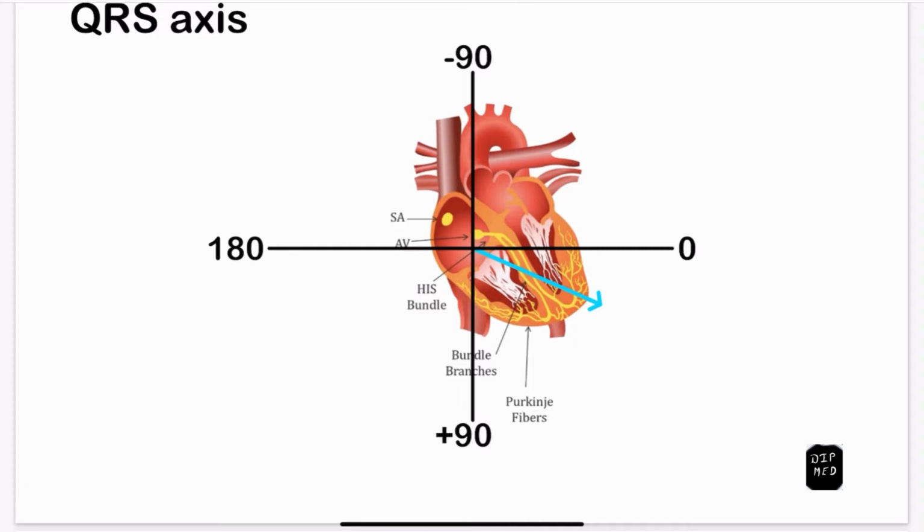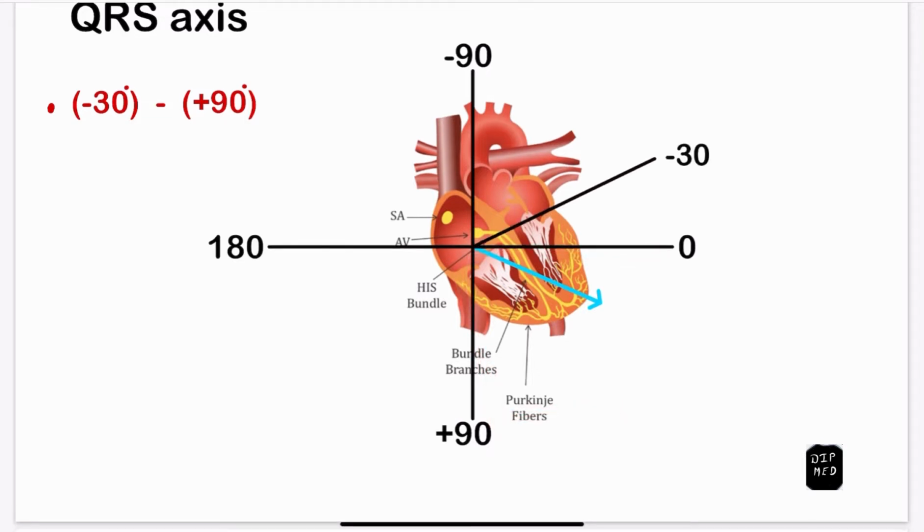and supposing that the heart is positioned normally and the electrical activities are being conducted normally, the QRS axis should fall between minus 30 degree to plus 90 degree. This means the summation vector should be present in this bottom right corner or just a little above it, up to minus 30 degree. This is the normal QRS axis, between minus 30 to plus 90 degree. If the axis does not fall between these numbers, then we call it axis deviation.